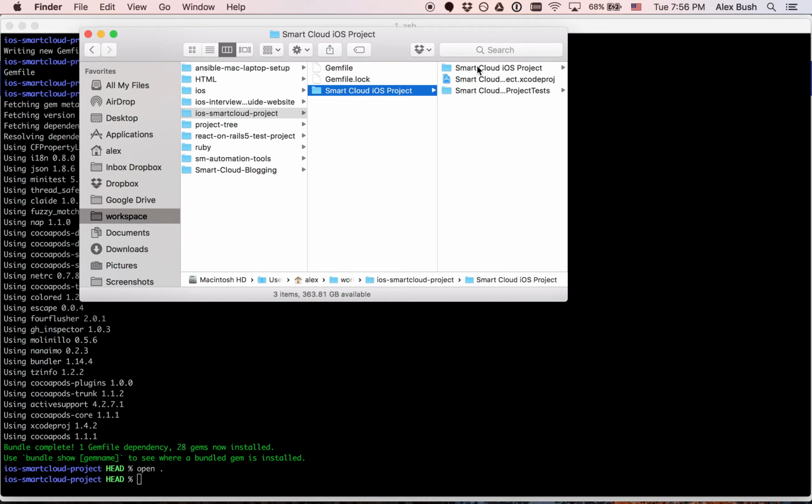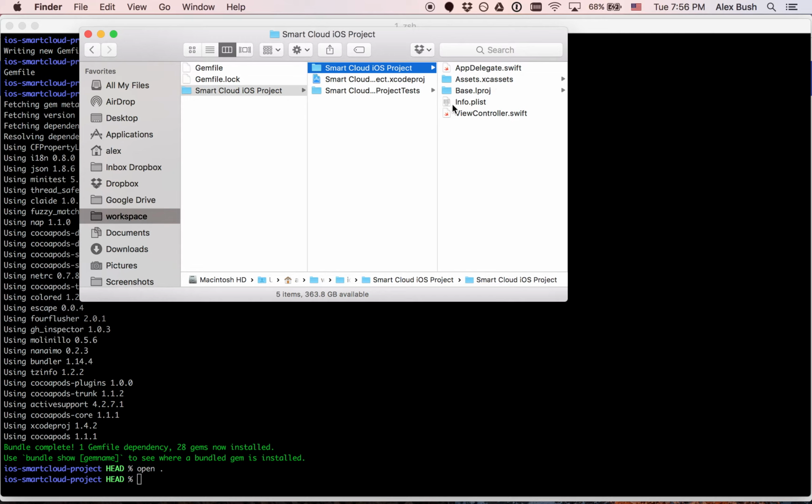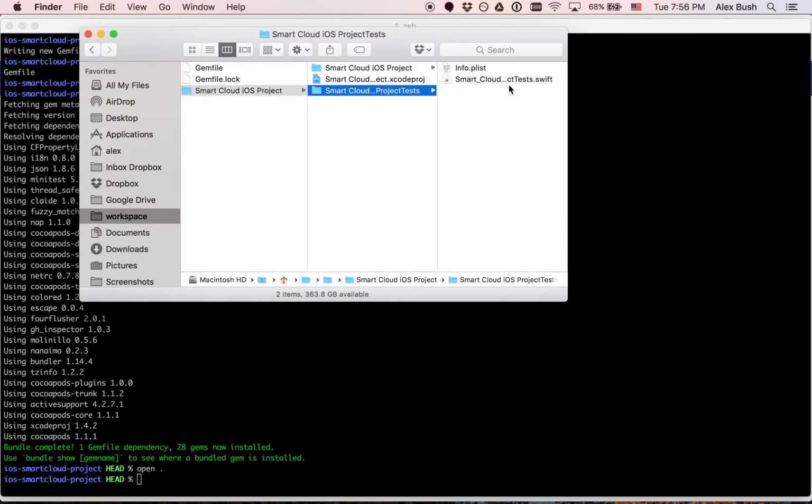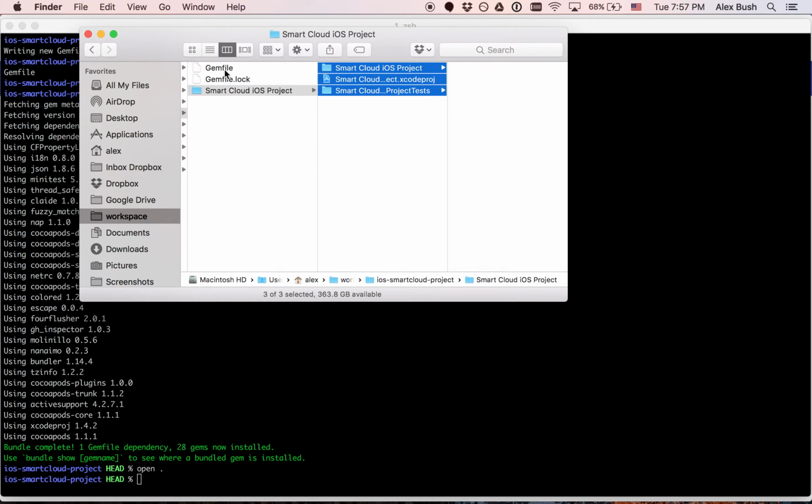So actually, these are your project files and test files. What we want to do is take all of these files and folders and move them here, to the root of the project, where the Gemfile and Gemfile.lock live, and eventually the Podfile and Podfile.lock are going to be too.